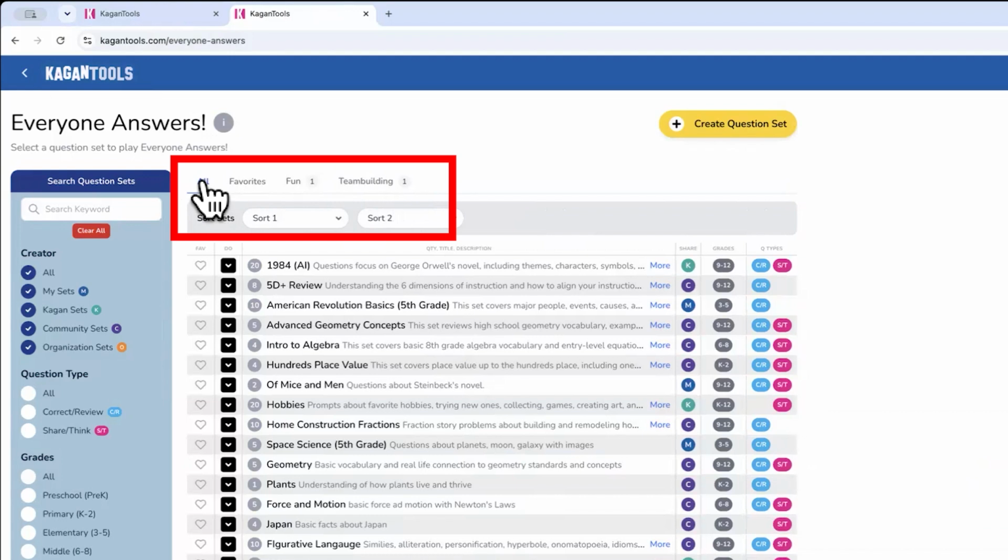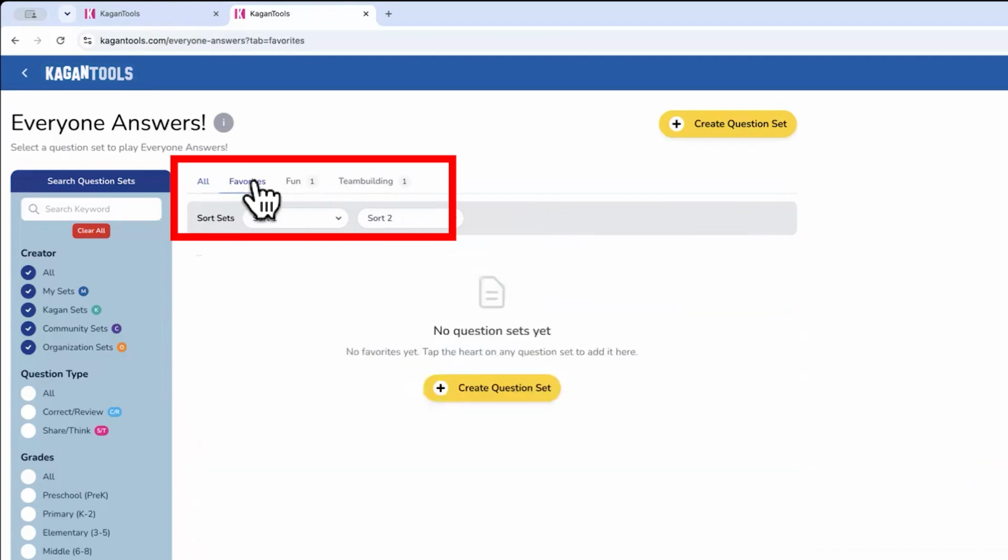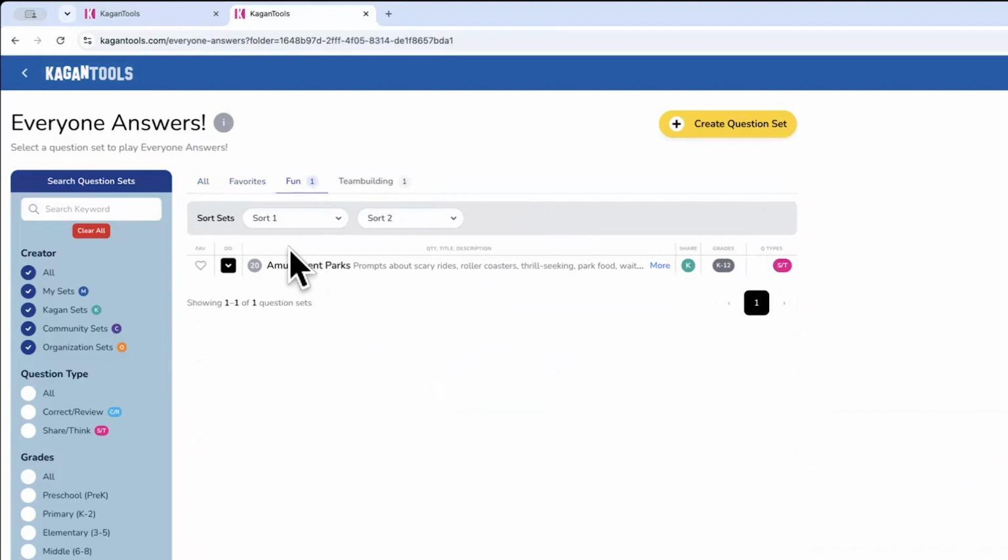So here's where I see all my questions. Here's where I see my favorites. I don't have anything favorited yet. And I put that amusement park set in fun, and I also put it in team building. So there we go. Those are folders.